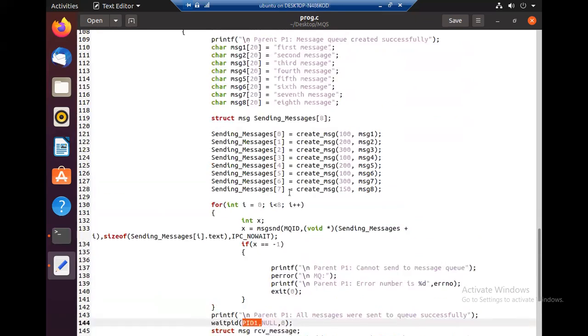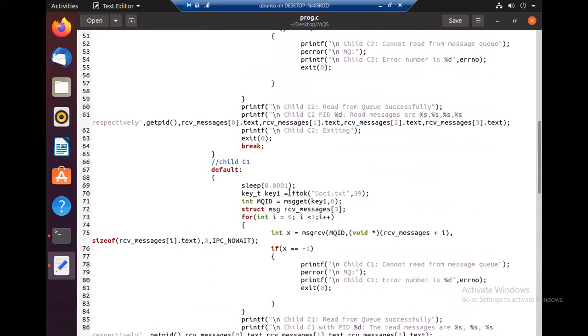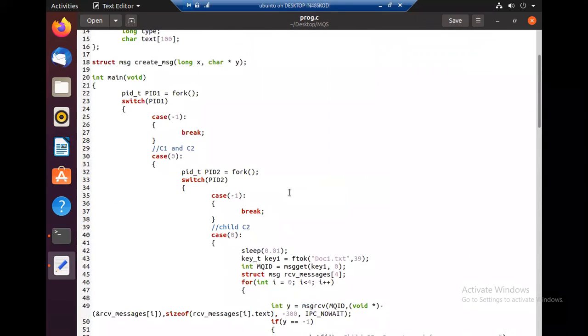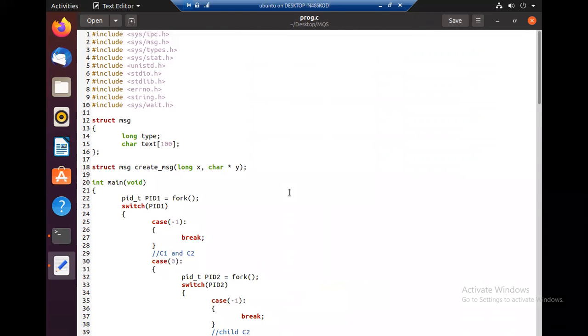So this is the whole program which is used for interprocess communication between three processes. This is how you can use message queues for enabling interprocess communication.